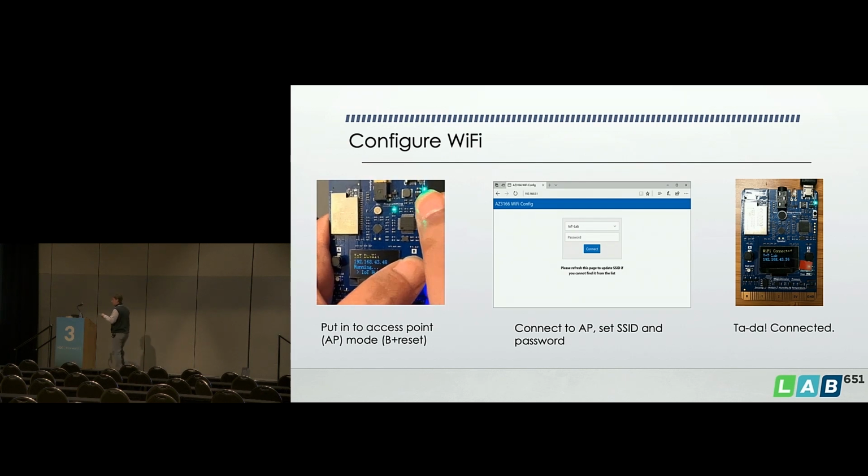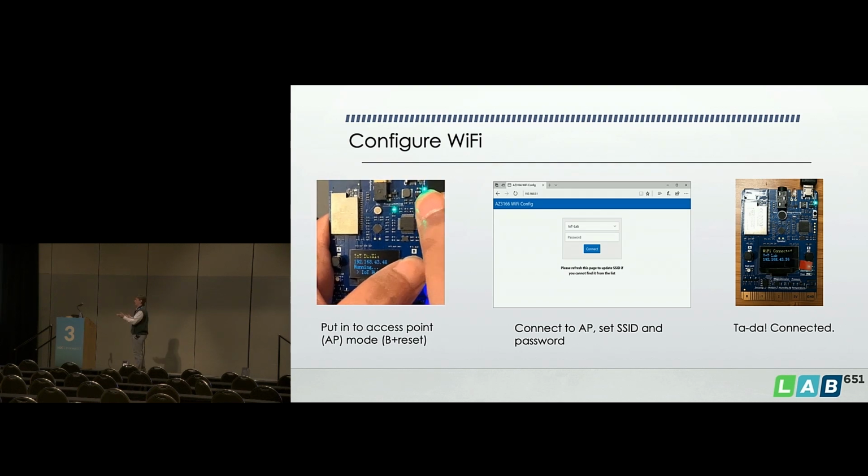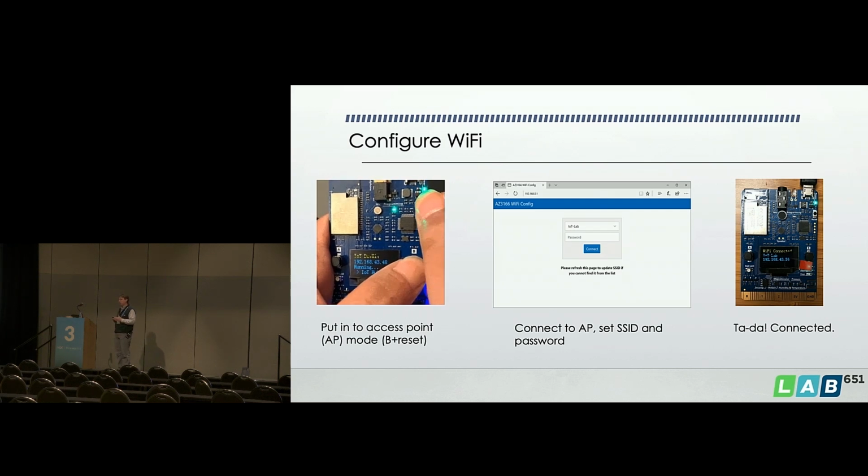The other thing is that there's a little light on the board itself that lights up when you've been authenticated against Azure. Now, you certainly don't need to use Azure all the time for everything. In fact, this board is literally just an Arduino underneath the covers. It's a souped-up Arduino. It's got a lot of sensors and connectivity libraries built into it that allow you to connect to Azure, but you don't have to. You can do whatever you want with the data. You can set up your own.